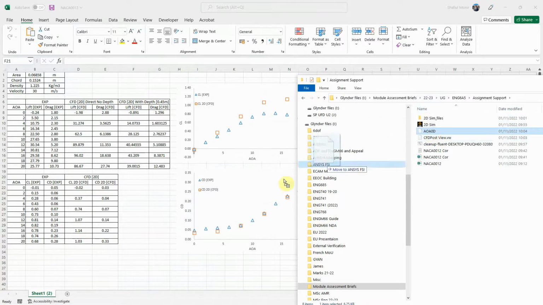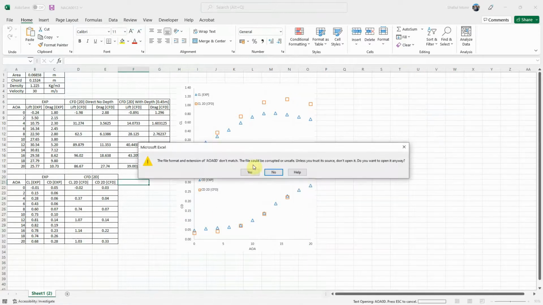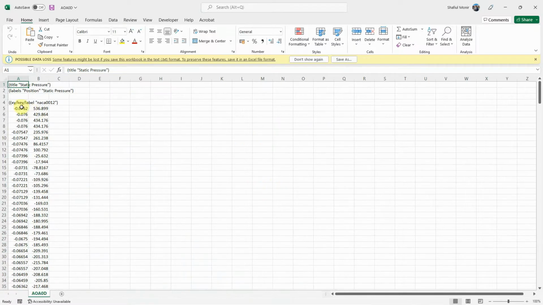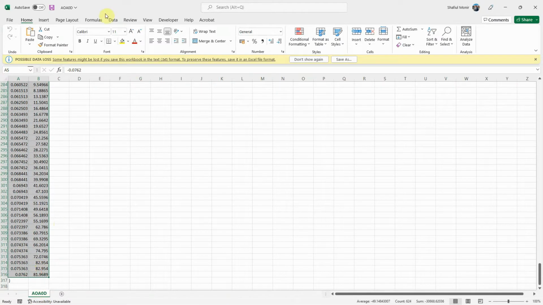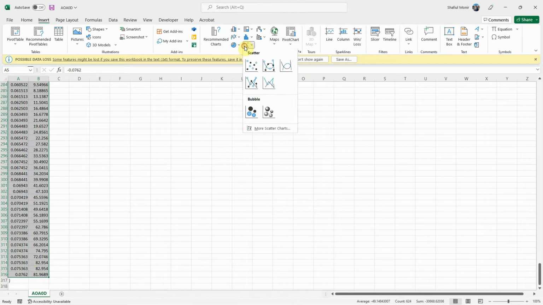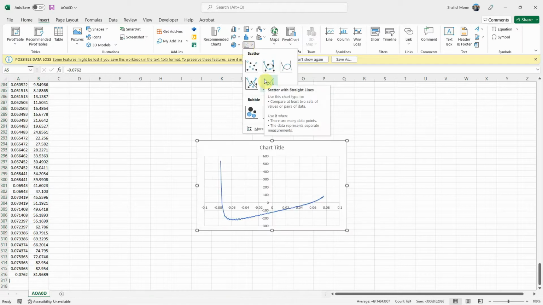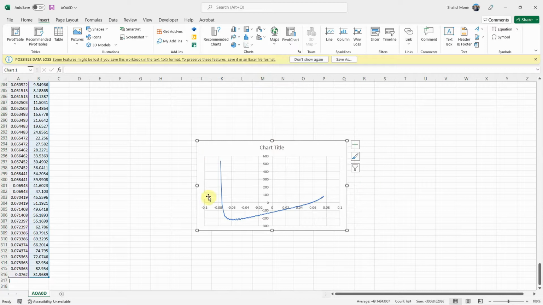If I drag and drop this one in any Excel and press yes, it will create my data points. So I can actually now use this, insert, and it creates me a data point there. So you can see here, it's showing me the chord length and the pressure distribution that's happening.